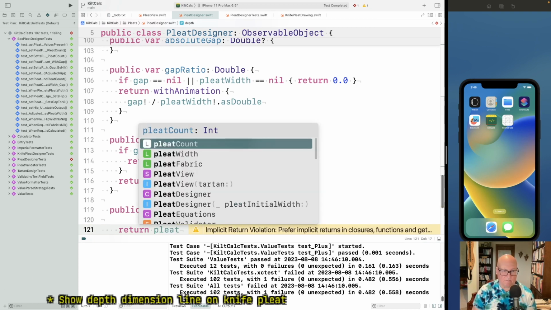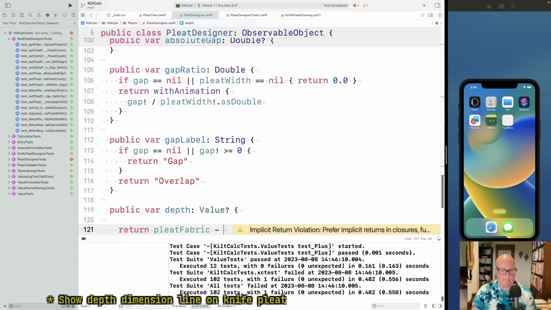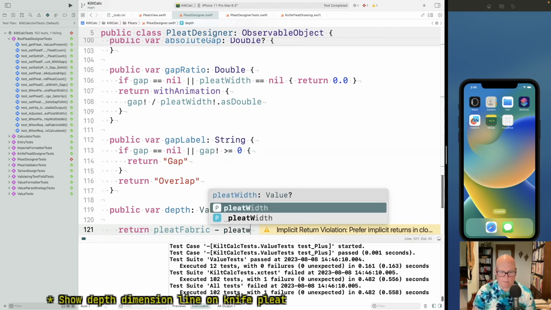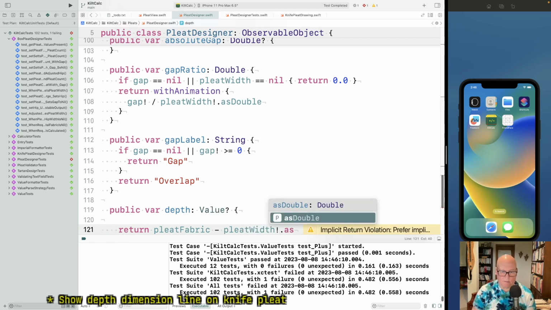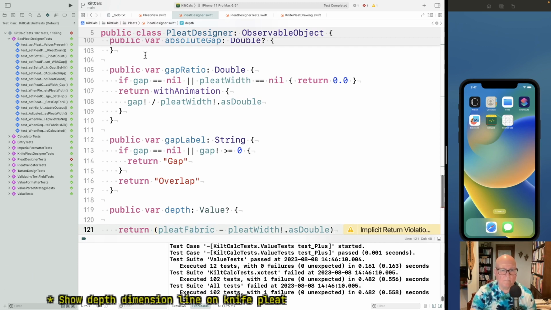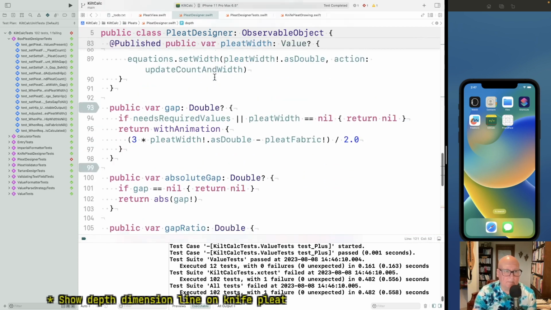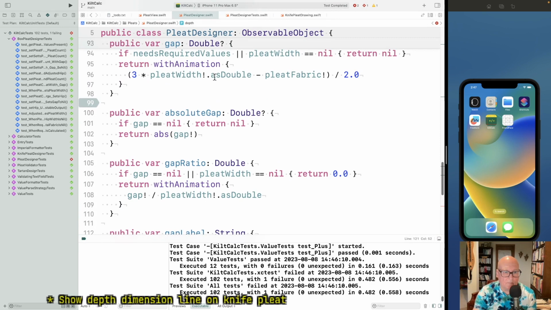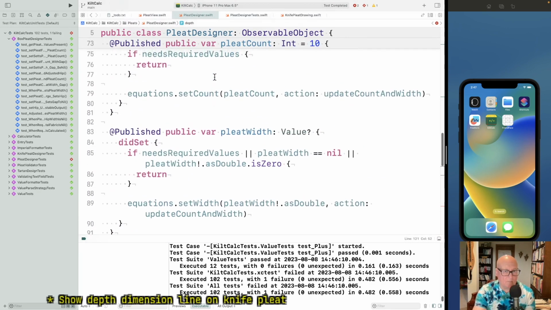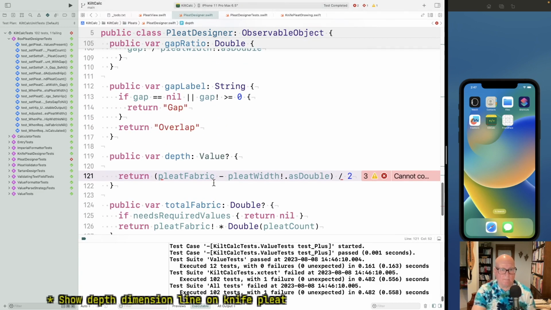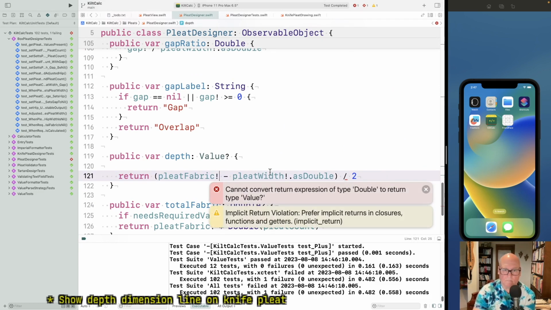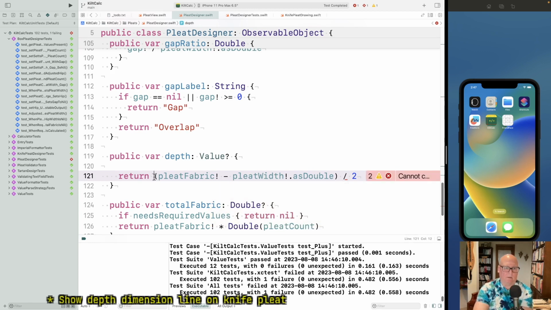Okay, we're going to take pleat fabric minus pleat width is double. Okay.